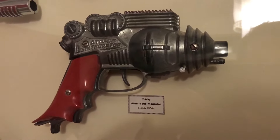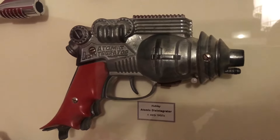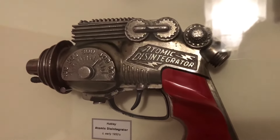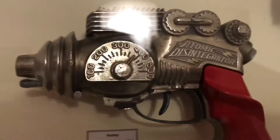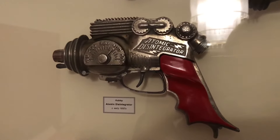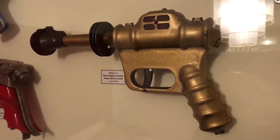A really iconic design is that of the Hubley Atomic Disintegrator, from the early 1950s. This is one of the most iconic guns you can buy. I think I've got three of these. I've got one mounted next to it showing the much better side — look at that design, so fabulously 1950s. Look at all that detail with the dial. This was such a high quality and heavily weighted item, they actually used it in a science fiction film in the late 50s called Teenagers from Outer Space — the alien teenagers had Atomic Disintegrators.